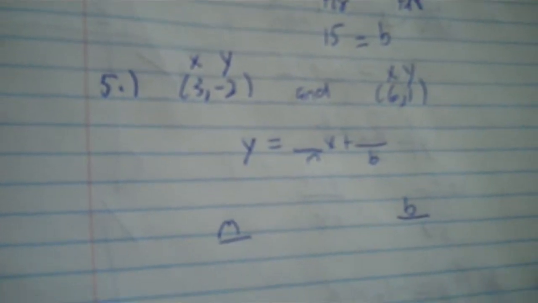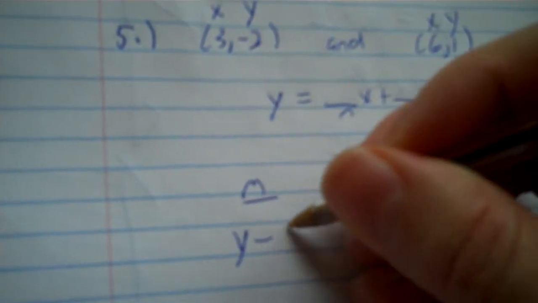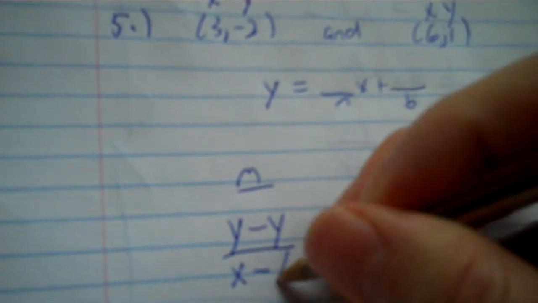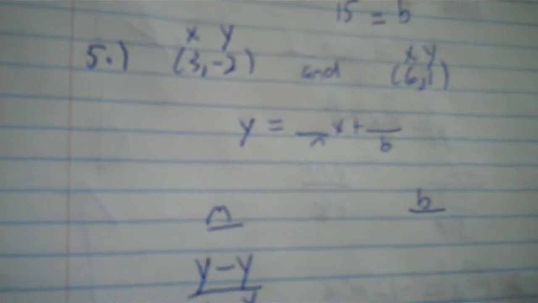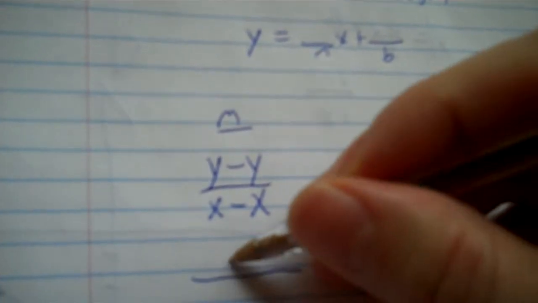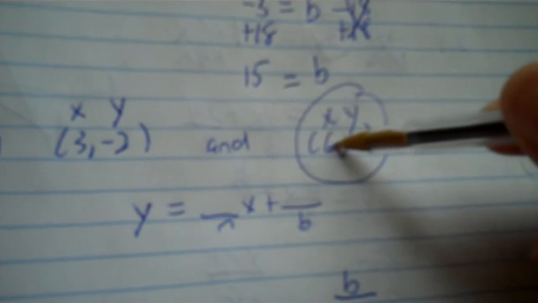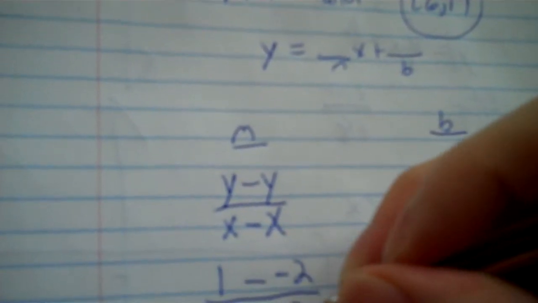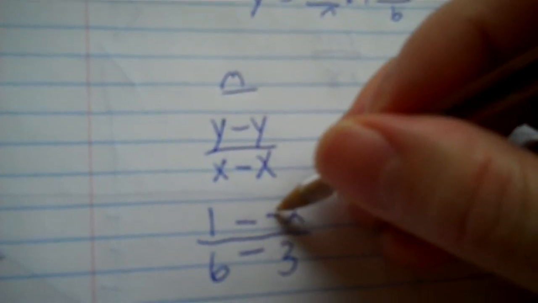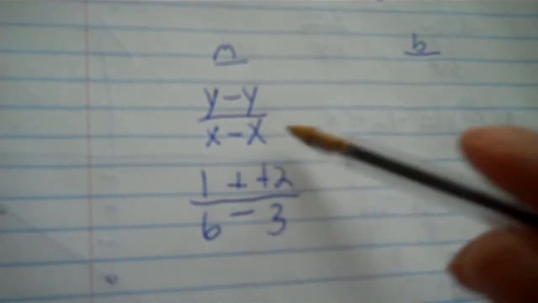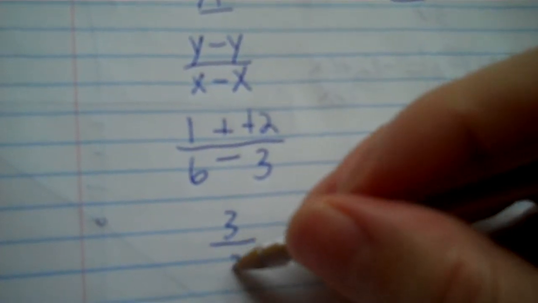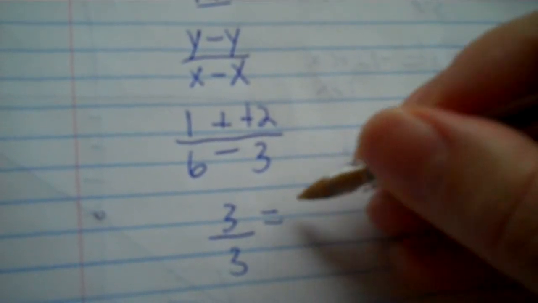But unlike here where they gave us our slope, they didn't tell me the slope here. So when I don't know the slope, it's y minus y divided by x minus x. Alright, so line that up. So the y, I'll start with this one. I'll put 1 to the top, 6 to the bottom. And then -2 to the top, 3 to the bottom. One thing with that minus and then a negative right after it, that's plus plus. So 1 plus 2 is 3, 6 minus 3 is 3, and 3 divided by 3 is 1. Okay, so I have a slope of 1.